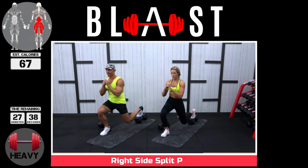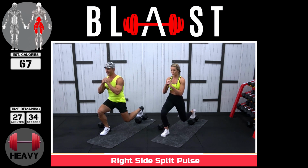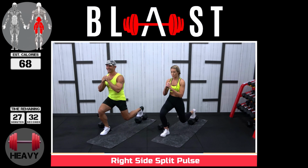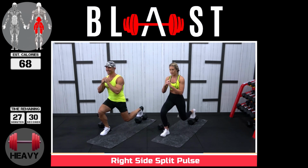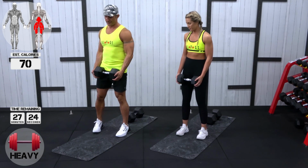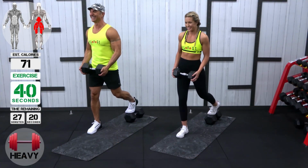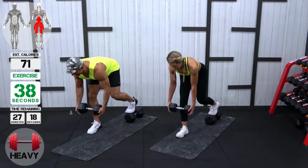Make sure that you're hinging with your back nice and straight and drop that dumbbell nice and vertical. Squeeze with your glutes to get back into your upright position. For the calorie burning component, we're going to drop down into some single-sided split pulses. Drop into that low lunge and work your pulses from there. Now make sure that your stance is lengthy enough so that your knee is not pushing past your toes.